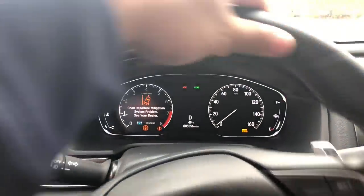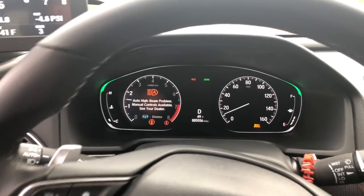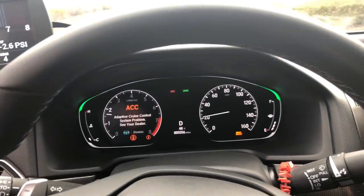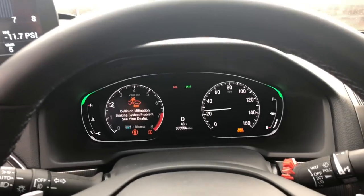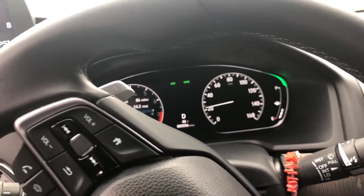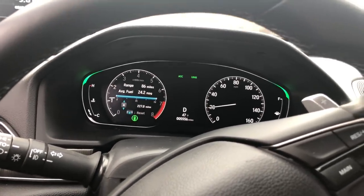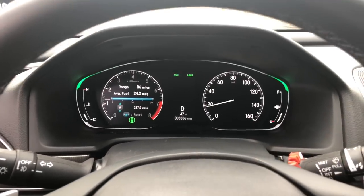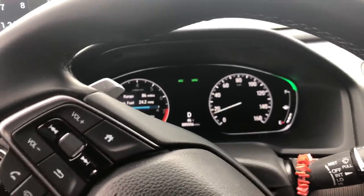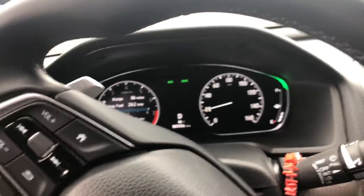Windows down a little bit so you guys can hear anything different. I'm not going to stomp on the gas while waiting for these to reset — just going to drive real slow. And bingo, there we have it — all of them disappeared. You now have a normal gauge cluster display. You don't have to worry about any of those warnings coming up, and they won't come up after the fact.